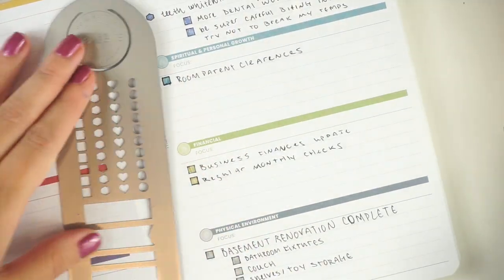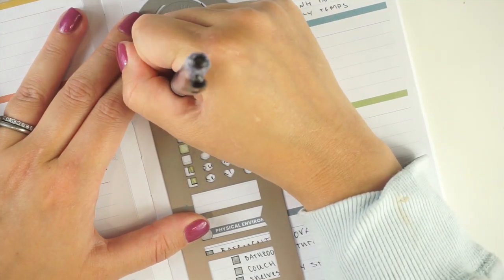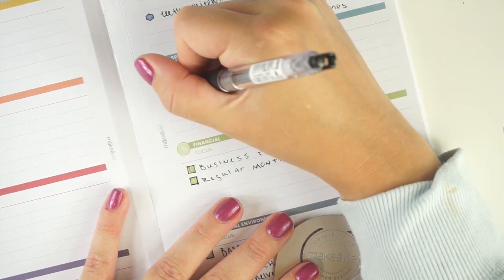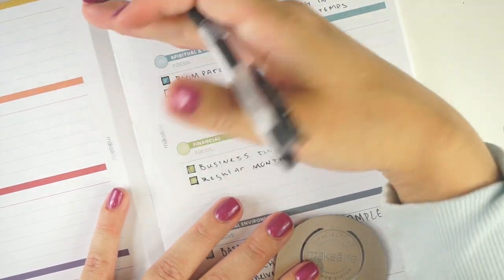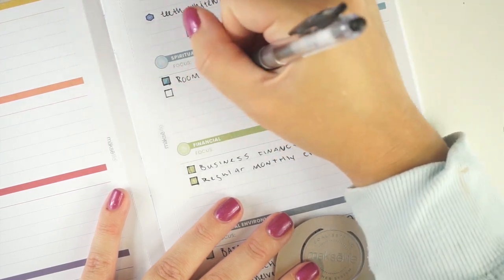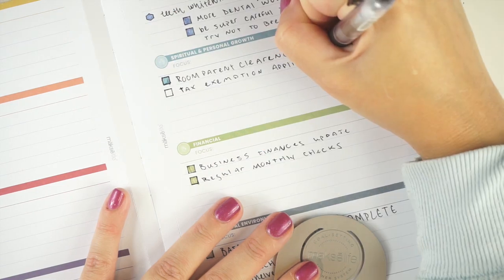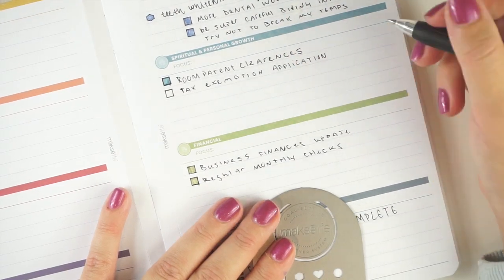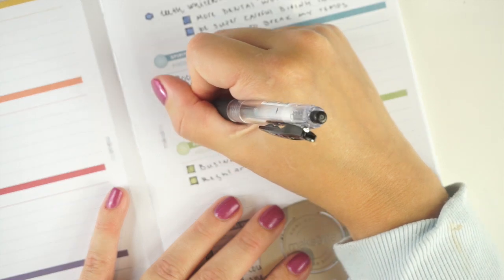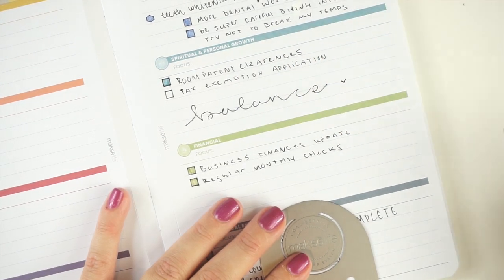So that, and then also related to the PTA stuff, I've been working on the sales tax exemption, so I'd like to finish that. That was supposed to be done last month, but we had to vote on something first so that I could do this. So now I'm cycling back to this. But everything else is done. And then I'm also going to work on really big right balance.